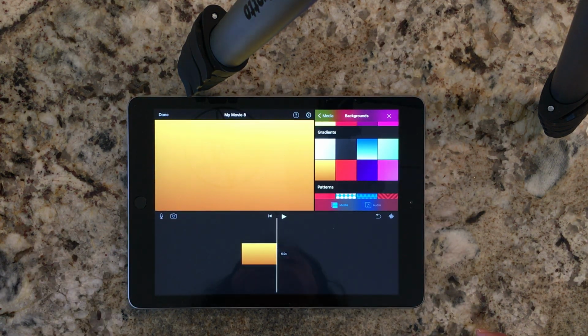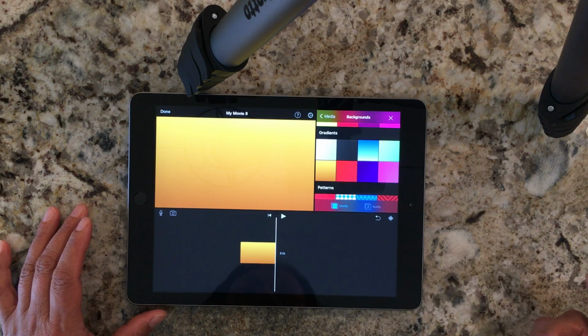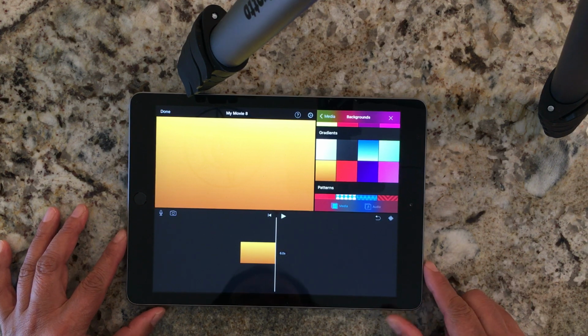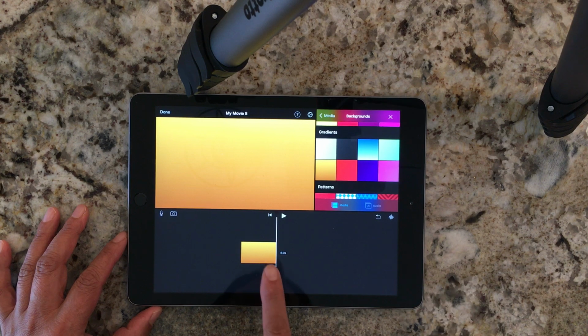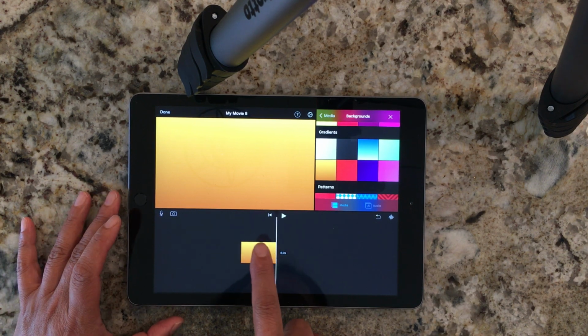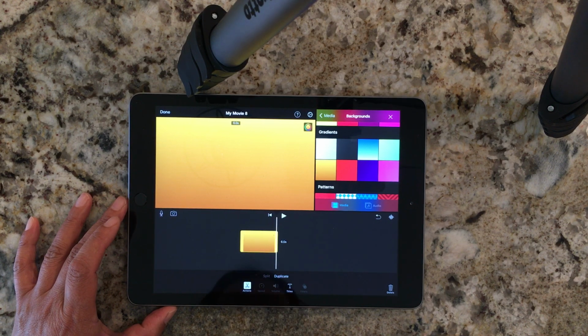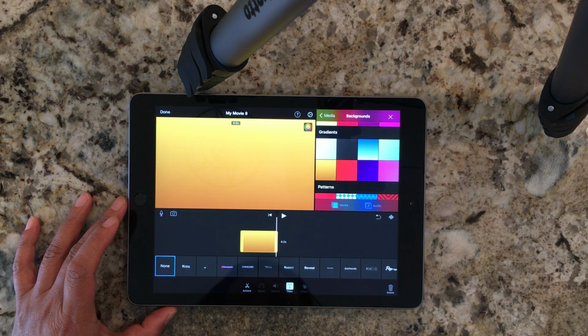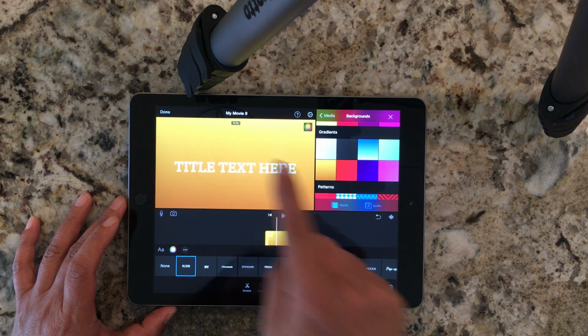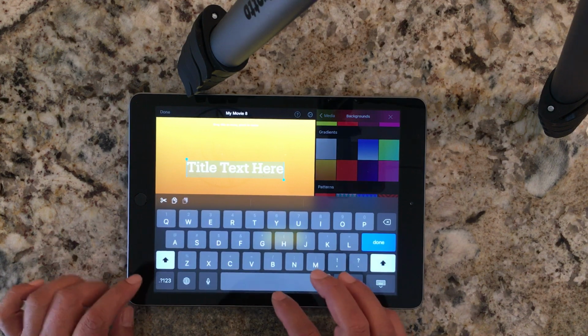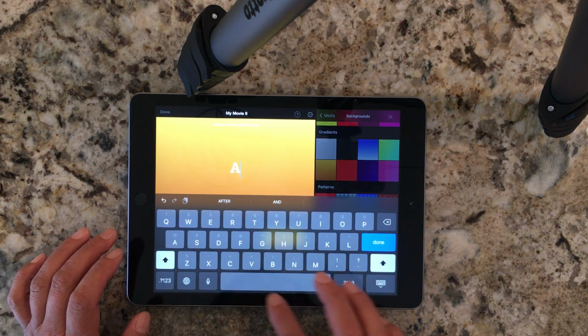Talking about the new changes in iMovie, I think there are three categories. The number one I want to talk about is the title. When I select this slide, the title editing option is available. I click here and choose the number one style. I type in the text, good day.